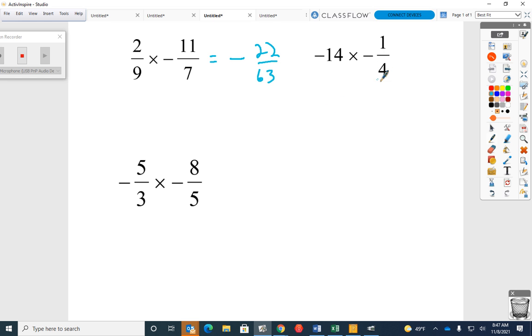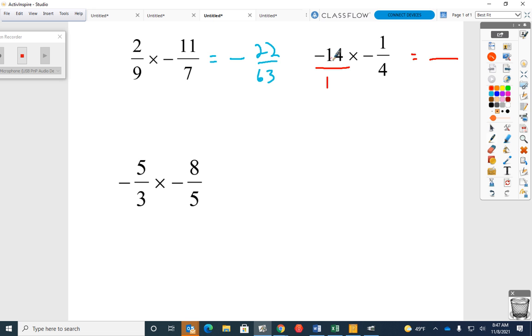What's different about this one? Oh my gosh, there's a whole number. Not a whole number, but an integer. Integer, thank you. Put it over a 1. Now I have a negative times a negative. What does that mean it's going to be? It's going to be a positive. Okay, so I'm just going to draw my fraction over there. Now here's the deal. I have ones here and here. Those basically cancel each other out. If I have the same number on the top and the same number on the bottom, they cancel each other out. But they're just both ones, so we'll just leave them.